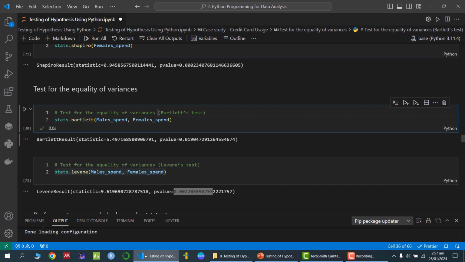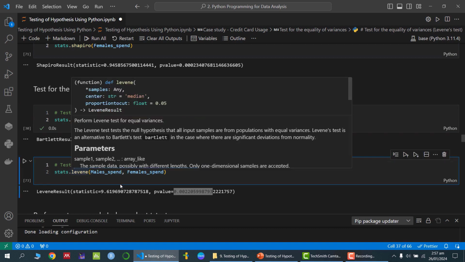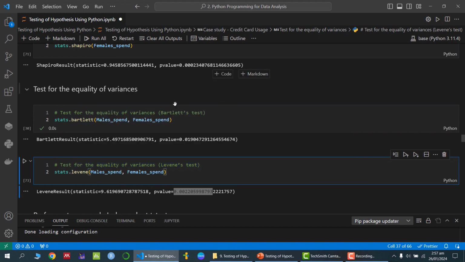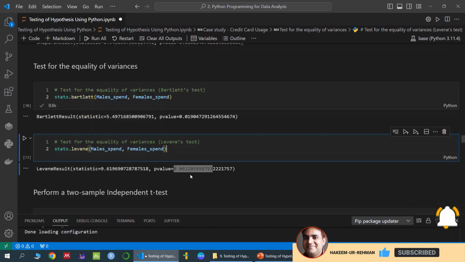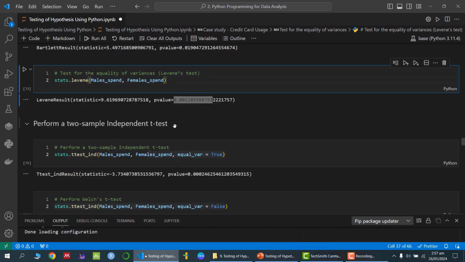Usually people say that if the data follow the normal distribution, then we can rely on the results of the Bartlett test. If the data do not follow the normal distribution, then we can rely on the Levene test. We have seen that the data do not follow the normal distribution, which means we can rely on the Levene test, and the Levene test says that the variances of both groups are not equal. So in this particular scenario we can apply the two sample independent t-test with Welch approximation. But I have applied both.